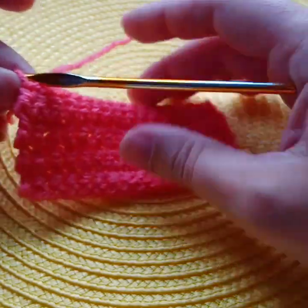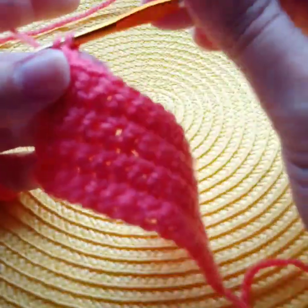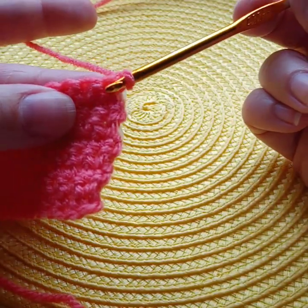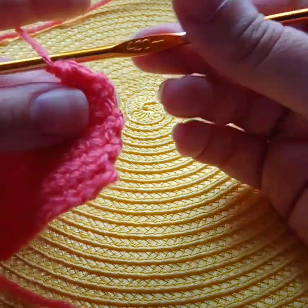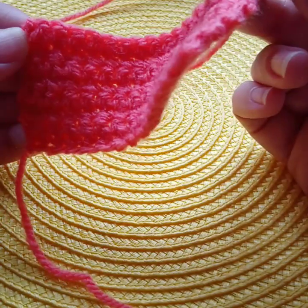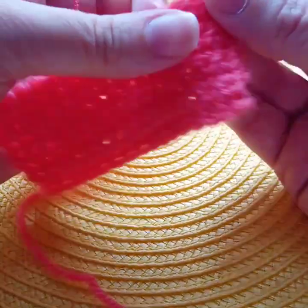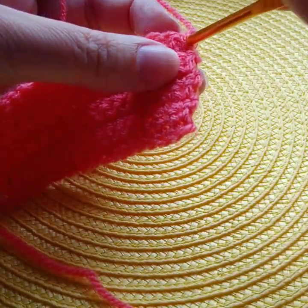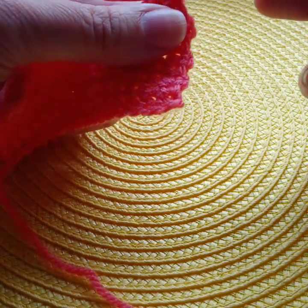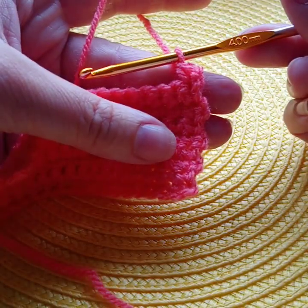And to recap, this one is called the double crochet in UK terminology. When you come to the end of each row, you're making a chain of one to move up to the next row and turning, and then you start work straight away in this first space. When you come to the end of the row, you're working all the way to the last space. To make the stitch, you're going through the space under the two sides of the V, yarn over, pull it through, yarn over, through two loops. And that's your double crochet.